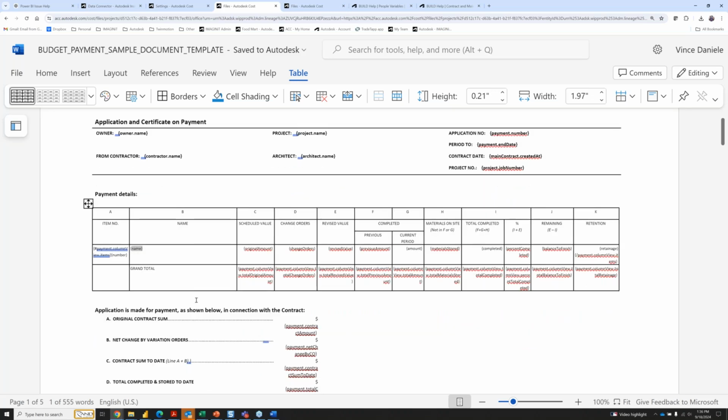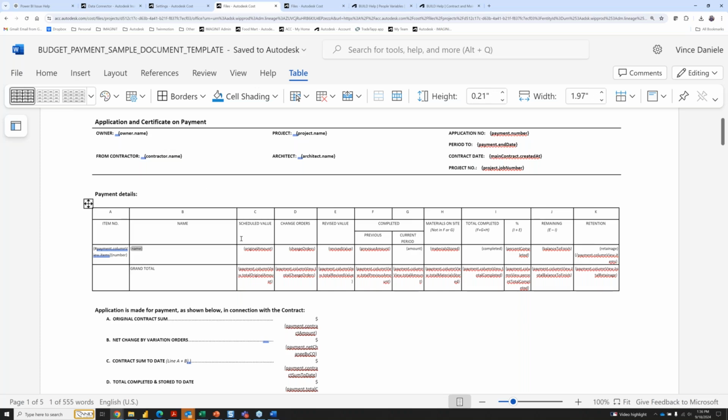Same goes for if you've got multiple cost items associated to a change order, there are different index functions like this that will pull this into a table format. So what this tells us is that if there are 50 line items within that pay app, it will not finish creating that table until all 50 items have been recorded within the table. It will fill this row out, go to the next row, create a new row for the second pay item, then the next row for the third, all the way until there are no more column view items left for it to gather, and then it finishes the table.